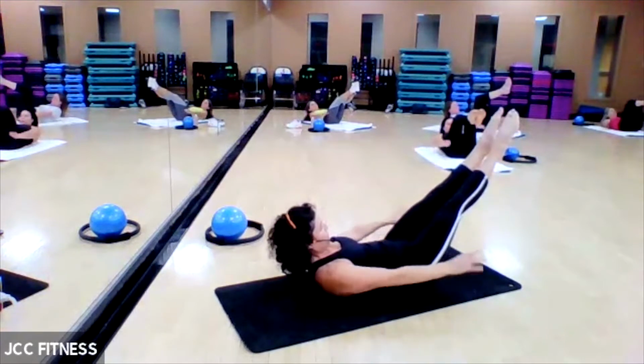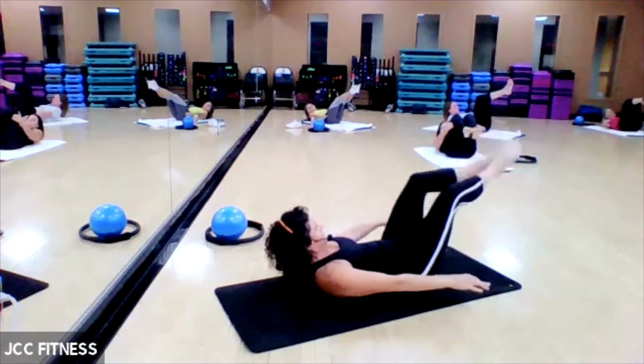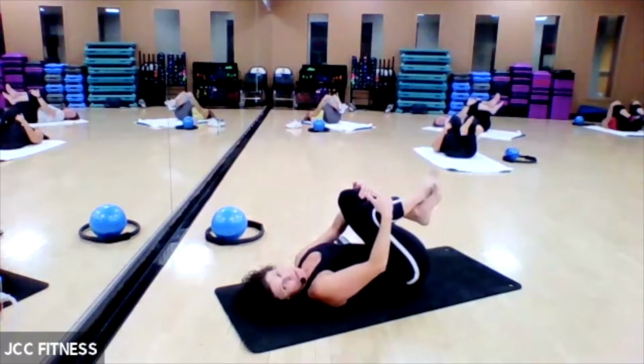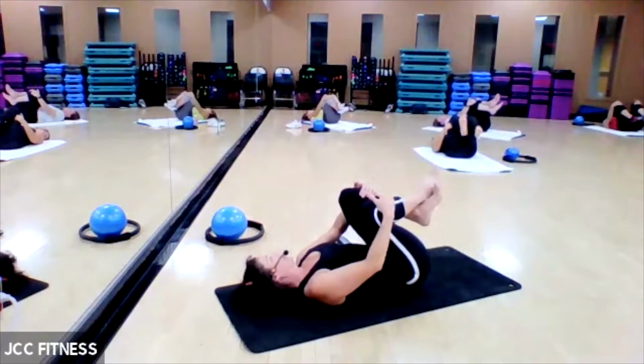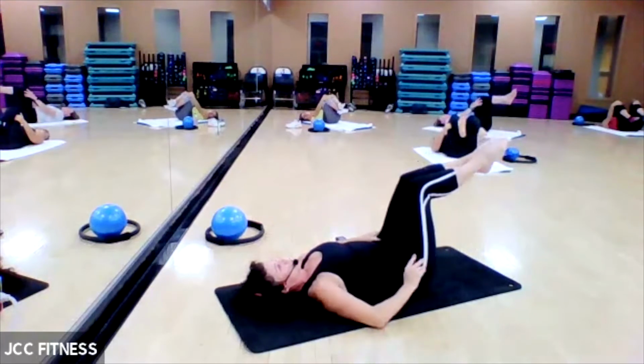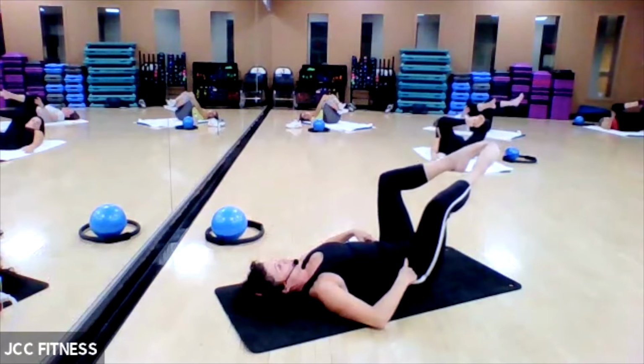Five, four, three, two, and one. Release down. Gently turn your head side to side. Bring those legs back up to tabletop. Open both knees. Point your toes and tap, touch those big toes together.